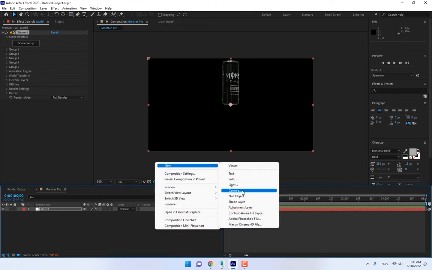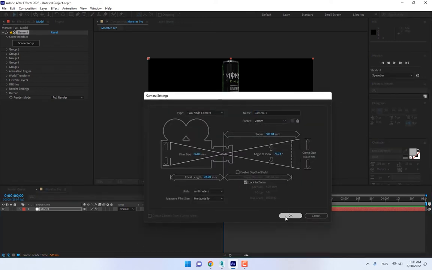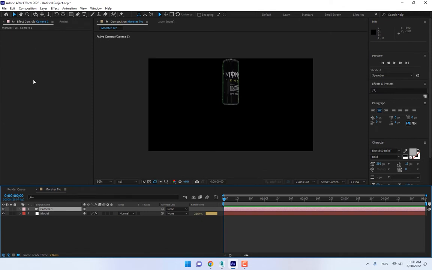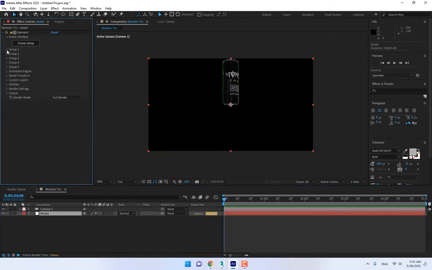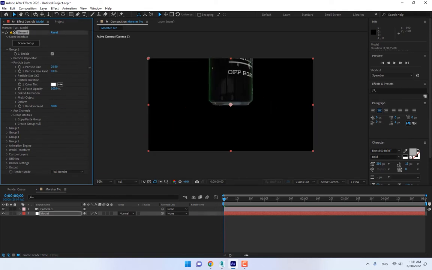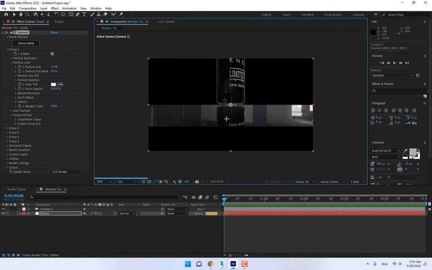Right click, create a new camera, 24mm, and select the model, go to Group 1, particle look, change the size, and move the camera down.